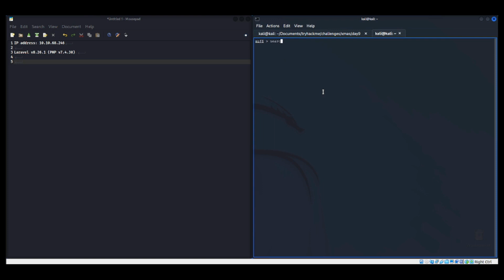Okay, let's search for Laravel 8.26.1. Yeah. Interesting.